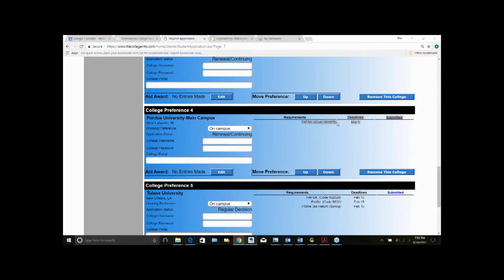It takes a lot to be declared an independent student. The main criteria right off the bat is 24, married, or has children. If your student is 24, married, or has children, they're independent. Other things: if your student was homeless at one time or in foster care, they would be independent. Or legally emancipated. Let's say that both parents died and perhaps grandma or uncle is taking care of the student and they're in legal guardianship.